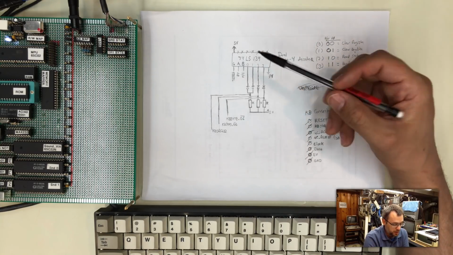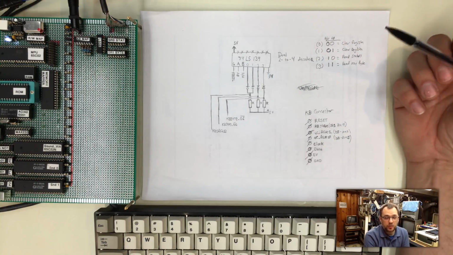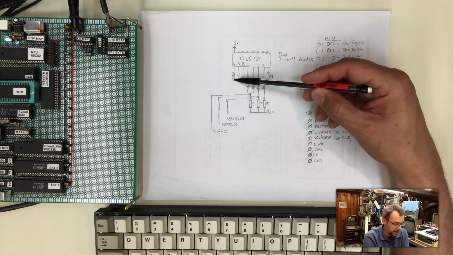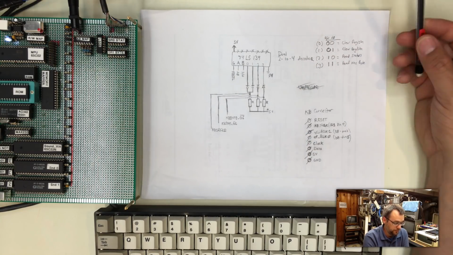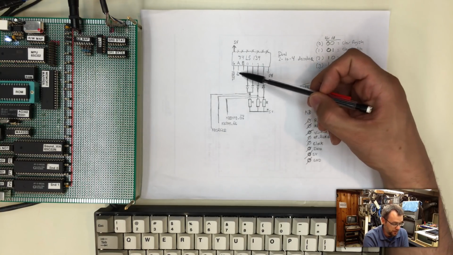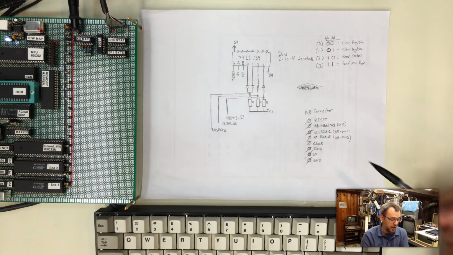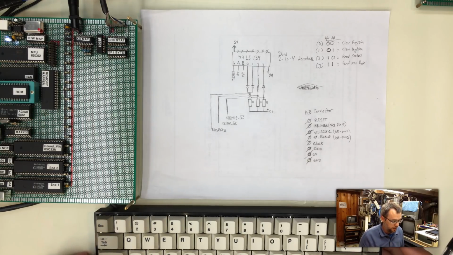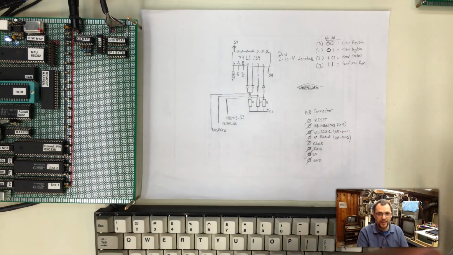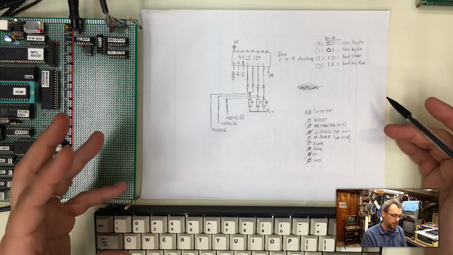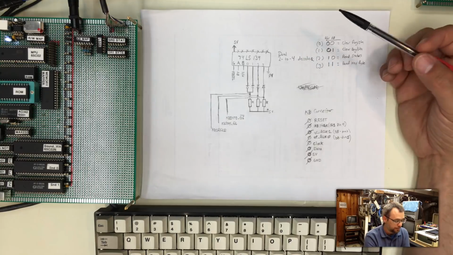But I found this effectively is just an enable signal. So what we do is we pull that into the chip enable for the LS139. So if KB cell is not selected, all of these lines are unselected at all times, no matter what's on these two pins. So it basically does the same job. This one chip does the same job as that ROM. So we kind of went from address decoding logic to a ROM back to address decoding logic, but in a roundabout way. By using the ROM to help me figure out how the logic really worked, it helped me clean the logic up and make it even simpler.